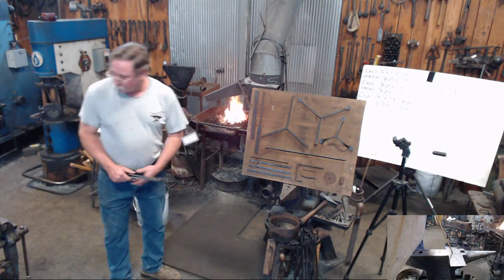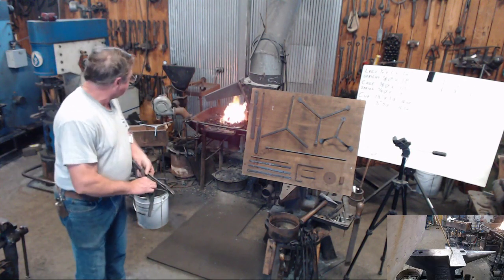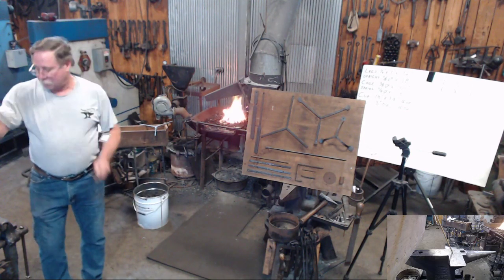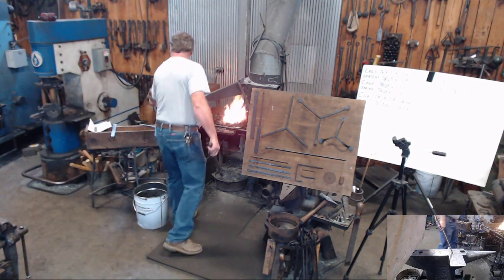One of the other things we did for class, and I've got this drawing on the anvil, was I made this jig so that the students could check and see which direction they needed to go with.